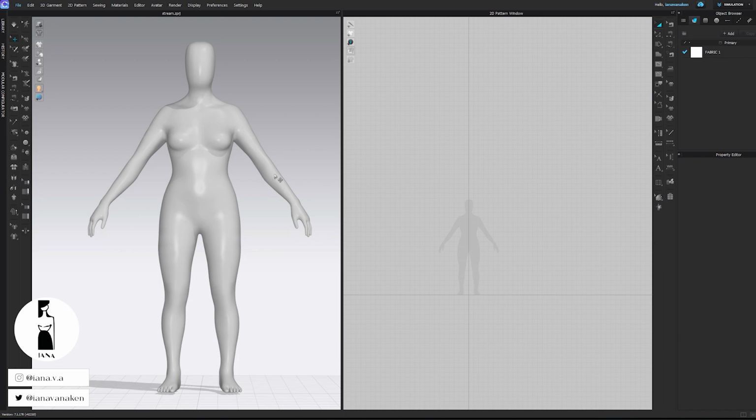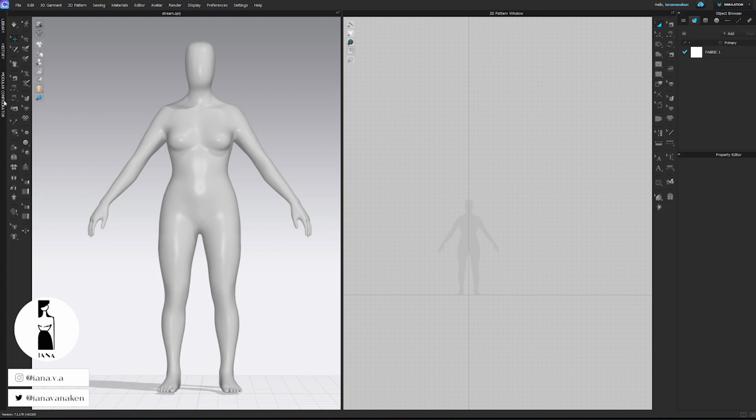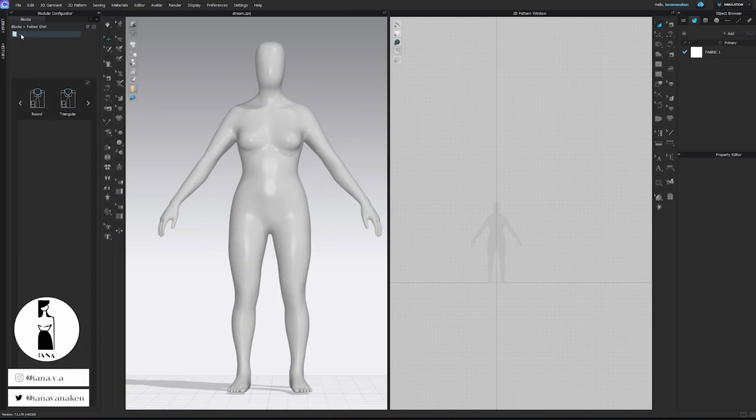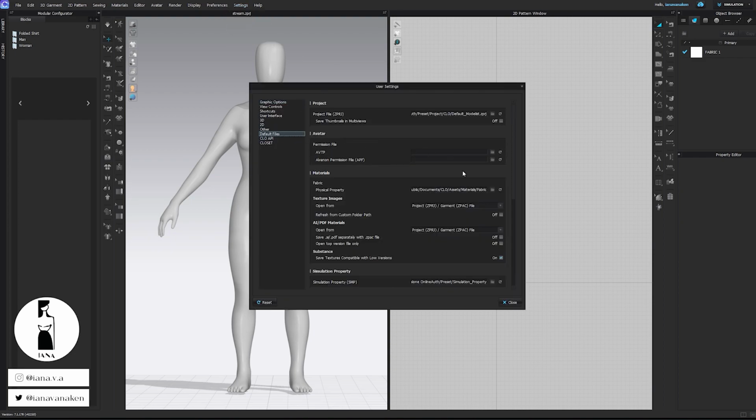Well, the files which I've sent you, where you need to place them to actually have access within CLO. It's important to have them in your Modular Configurator folder, which is called Blocks. To find that folder, check Settings, User Settings, and then go to Default Files.